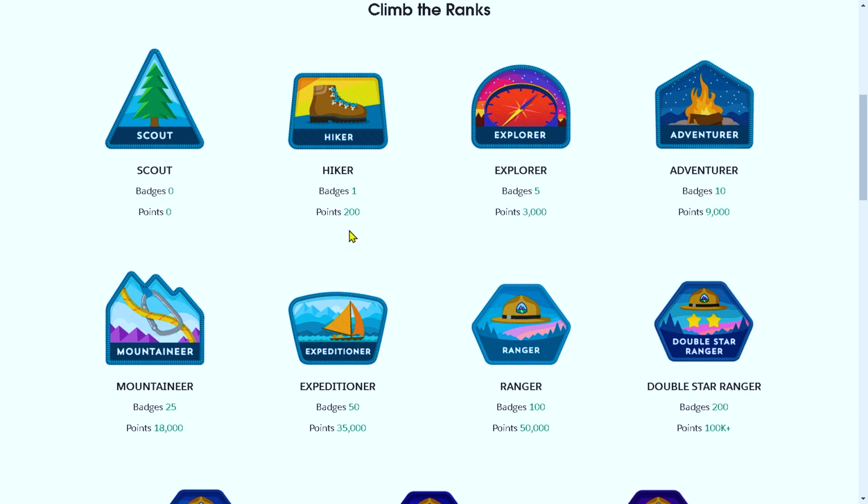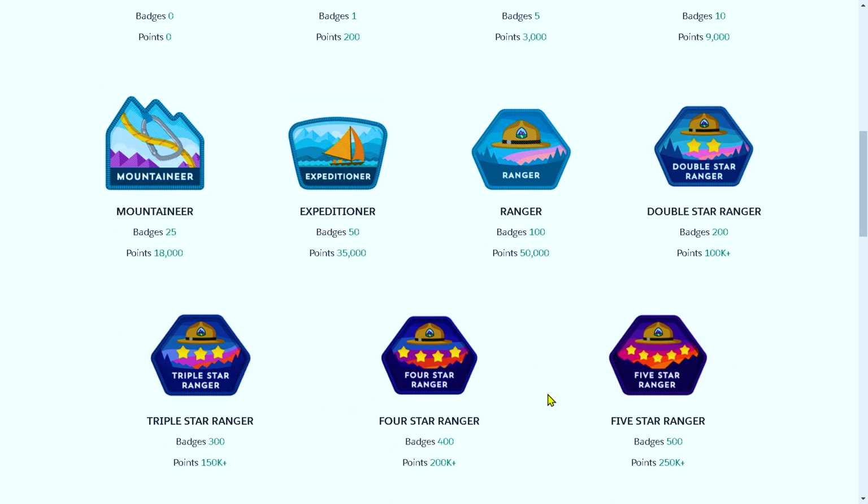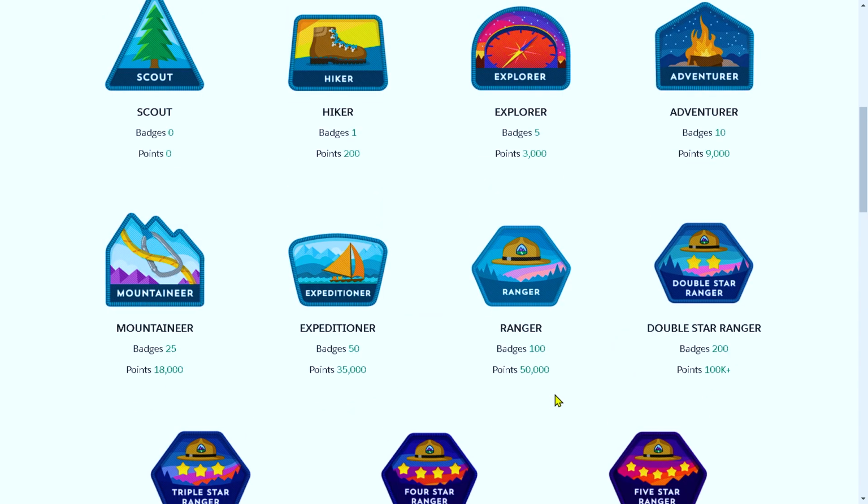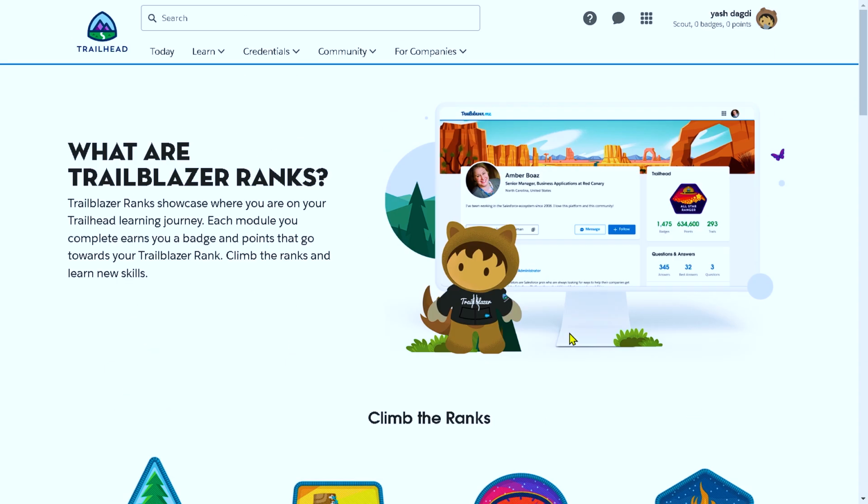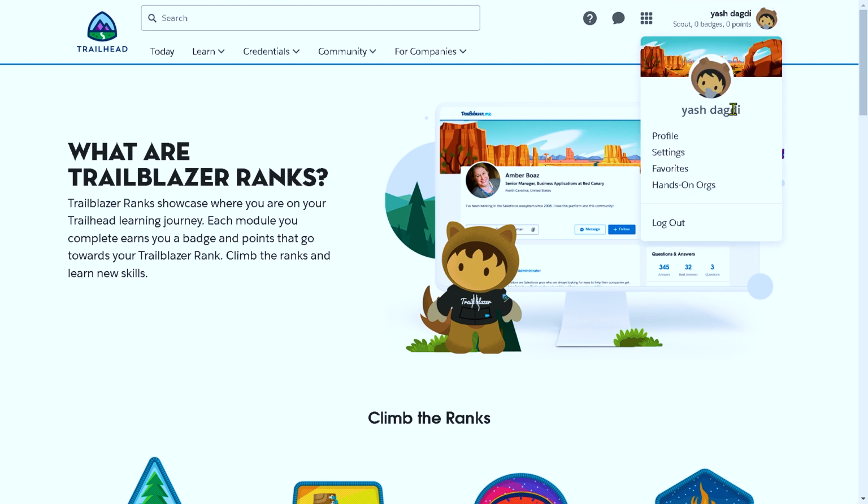After gaining 1 badge or 200 points, you will go to Hiker rank. As it shows here, you can go on to Explorer, Adventurer, Mountaineer, Expeditioner, Ranger, and so on. So the target we will set is Ranger. I will go through till 100 badges here and show you step by step all the things we are going to learn.